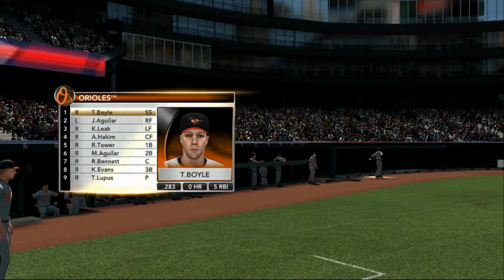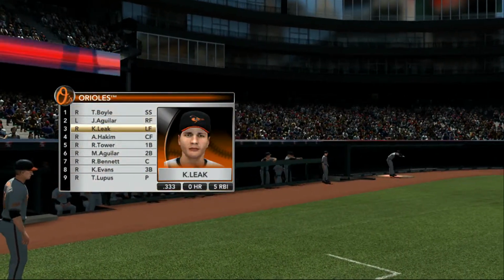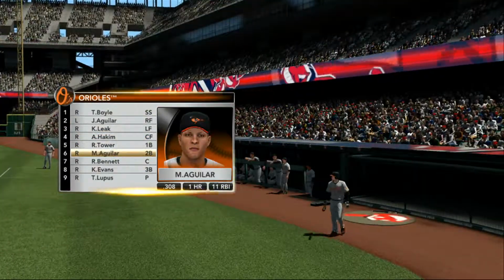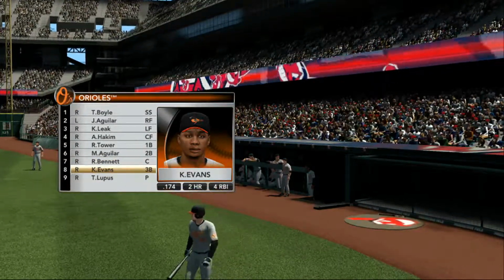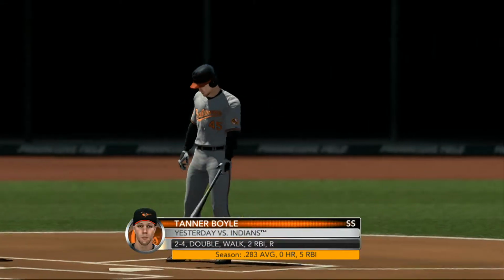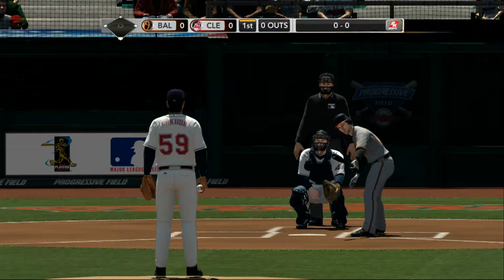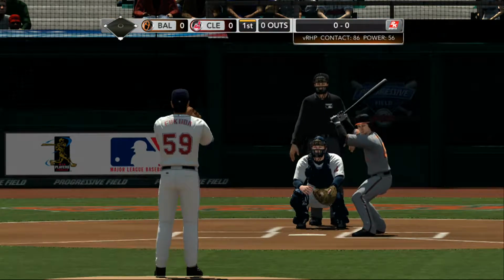And time for the offensive lineup. Here's a look at what Buck Showalter's done. That's a prodigious lineup right here. Names that everybody recognizes. A lot of threats in this lineup and no breaks for the opposing pitcher. And it's the number 9 spot. Well, the Indians losing that last game. So after dropping game 1 of 3 in this series, they'll be trying to notch one against Baltimore.